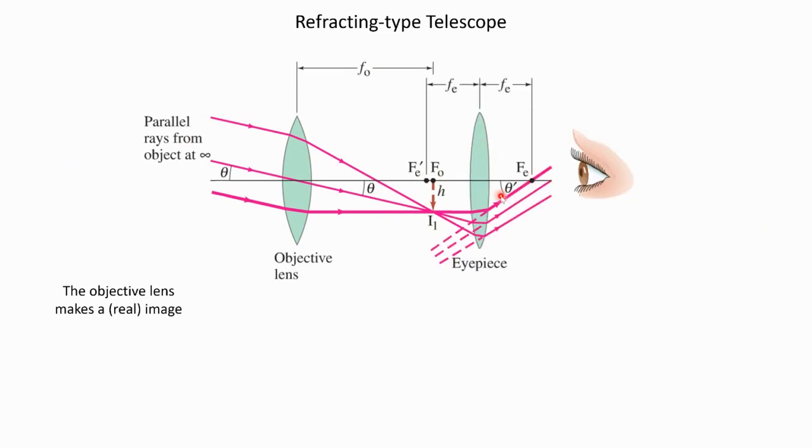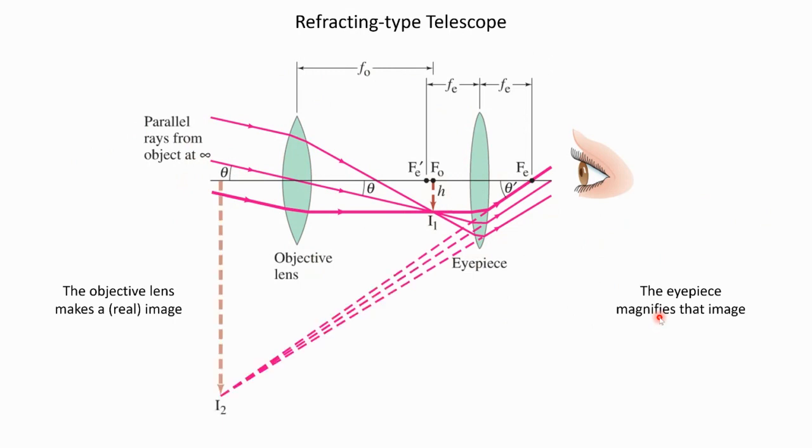And that is this eyepiece. The objective lens creates this real image there, and then we look at the real image with the magnifying lens, which is the eyepiece. The eyepiece then magnifies that image and puts the image over here. And that's how this type of telescope works. There are other kinds of telescopes that are described in the book, but I just want to concentrate on this one.